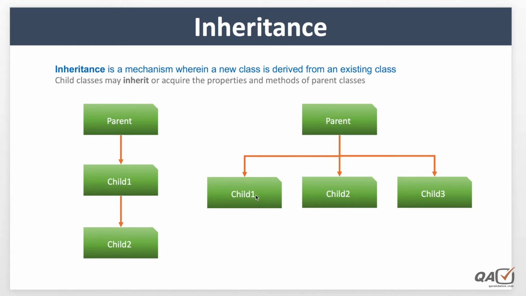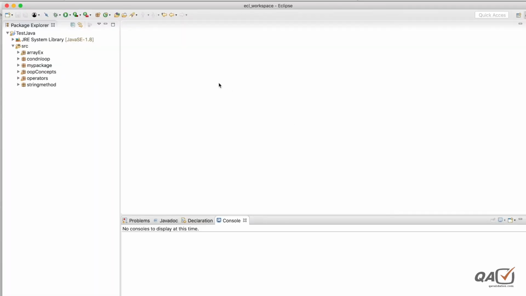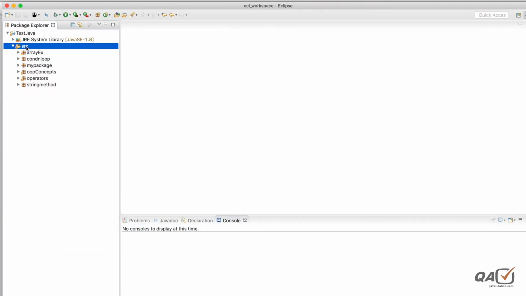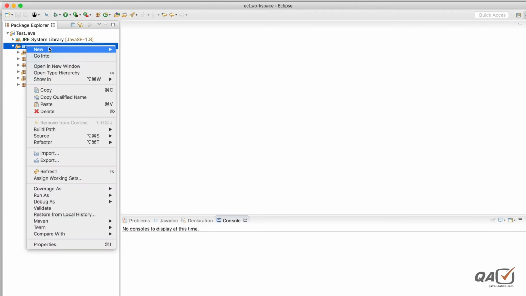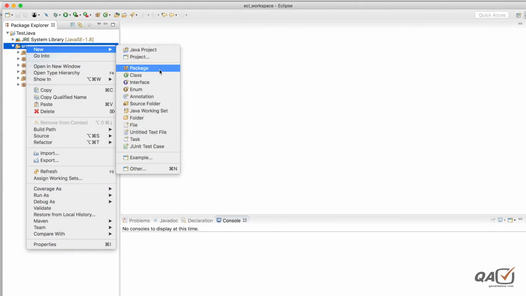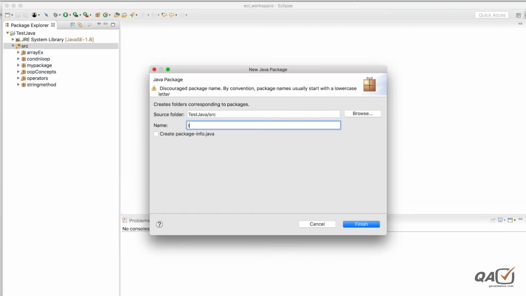So let's get into the coding part. Here I will create one package, and let's name it inheritance example, in small letters.